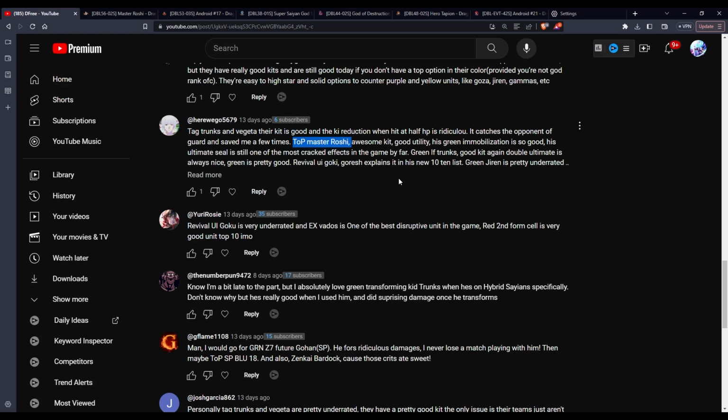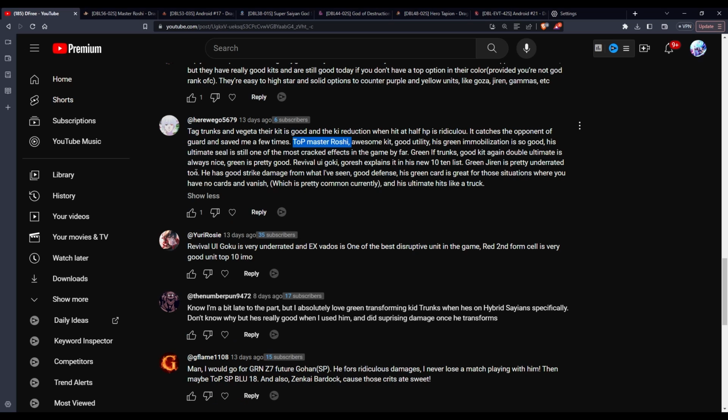Yeah, that's right. Ultimate seal, green LF Trunks, good kit, double ultimate. Yeah, the second double ultimate character, always nice. His green is pretty good. Revival UI Goku. Gresh explains it in his new 10 list. Green Jiren is pretty underrated too.